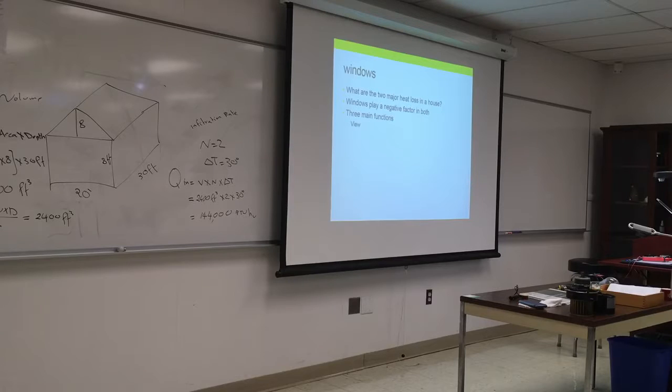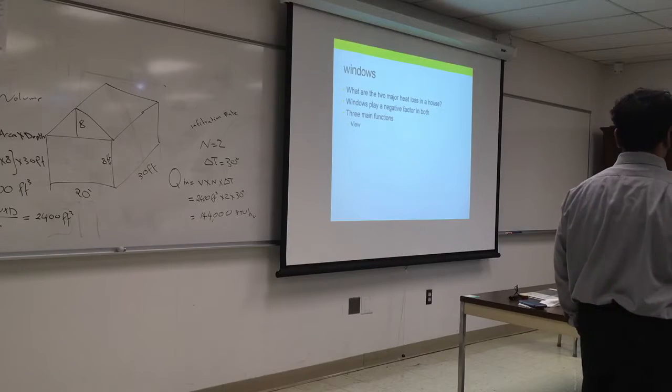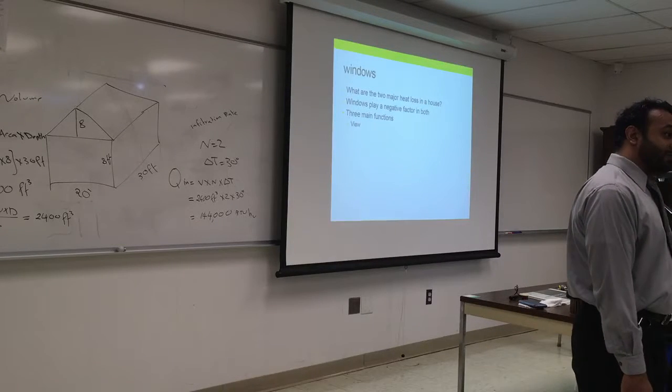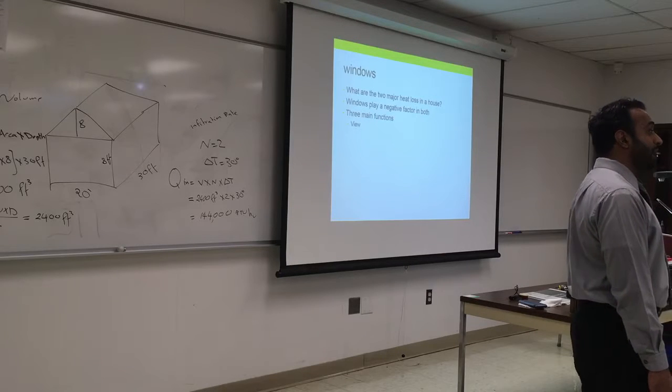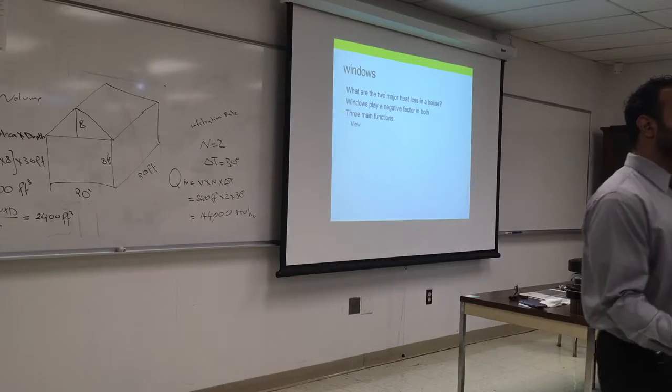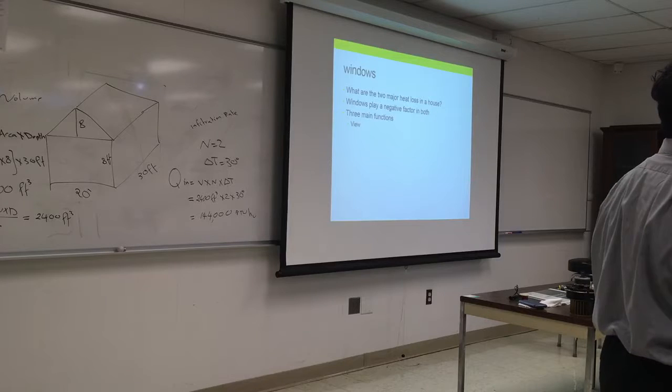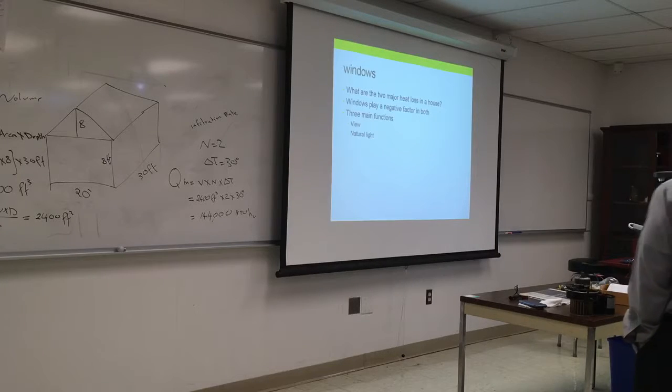Where you put the window, up and down, also makes a difference. So you want the view, and people always love large windows. You go to a house, everybody looks at the windows. Oh, there's a lot of sunlight coming in, and it does provide a lot of aesthetic to the house.